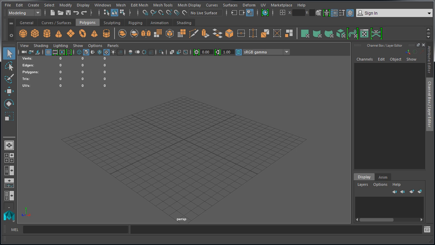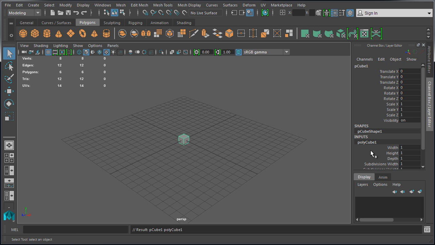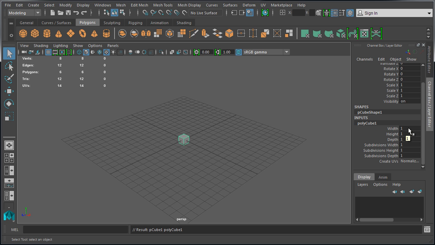To keep this exercise very simple, we're going to keep the units generic. So they're not going to reference any specific game engine or any specific game. But still, we need some sort of reference that we can model to. So let's go ahead and create our human reference scale. This is going to be a simple cube with the dimensions of a character inside the game. So let's go ahead, come up, create a cube, and with it selected, we're going to go into the channel box and set width to 2, depth also to 2, and height set to 6. So in essence, width and depth is 2 feet and height is going to be 6 feet.